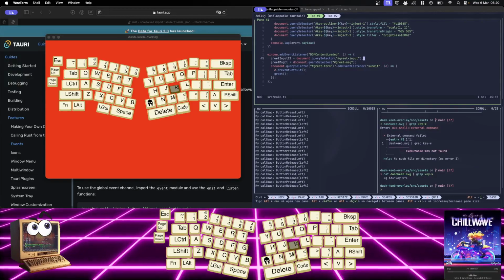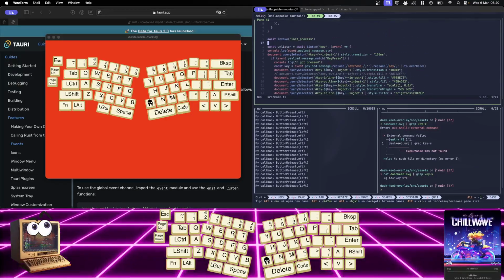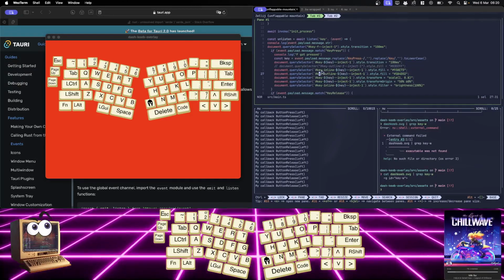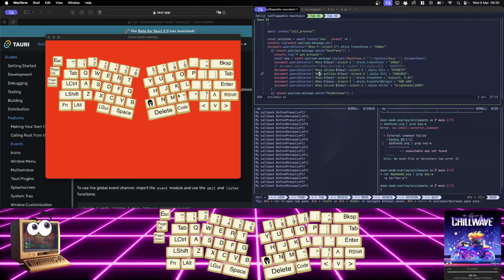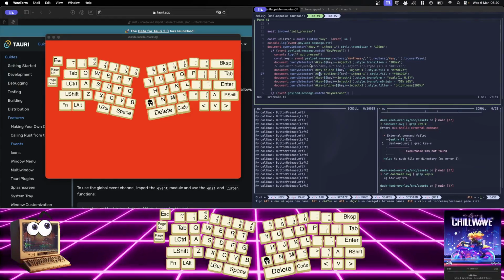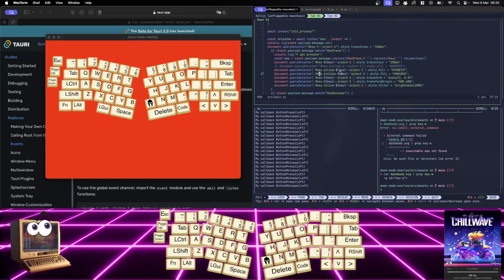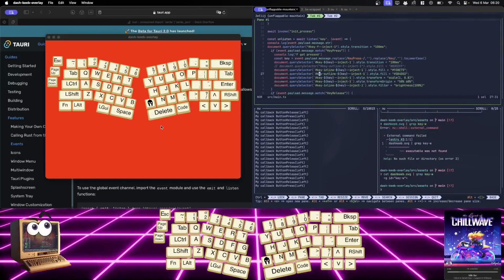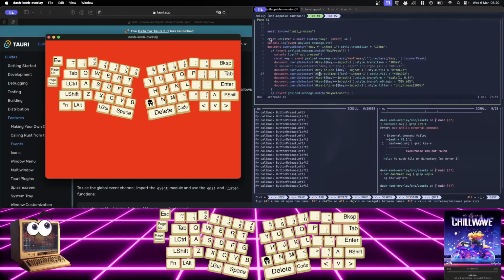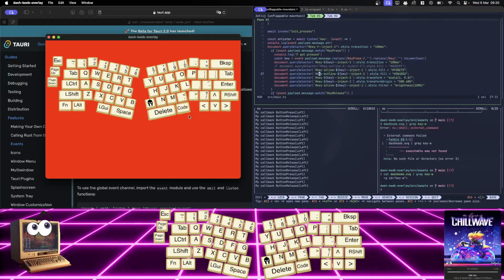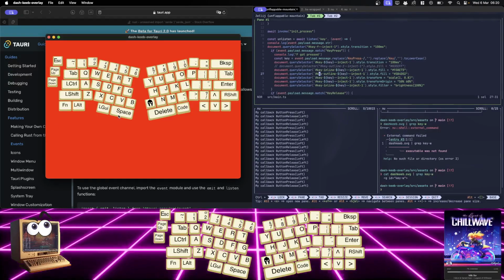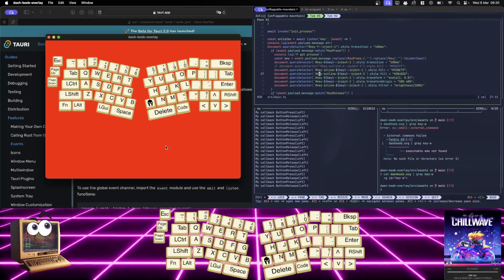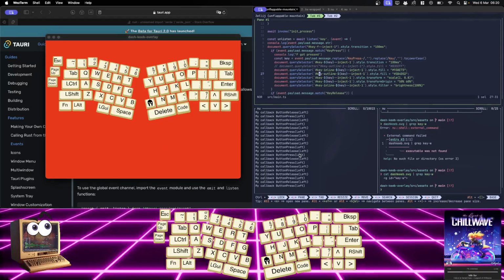So yeah, that's mostly it. It's working. Now some of the keys are not working because the ID on the SVG doesn't match the key. So I'm gonna be fixing that now. Maybe not the most interesting content, but it has to be done. So let's see. So for example, control doesn't work.